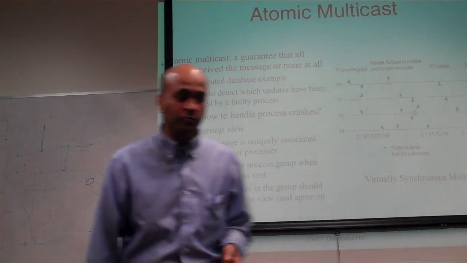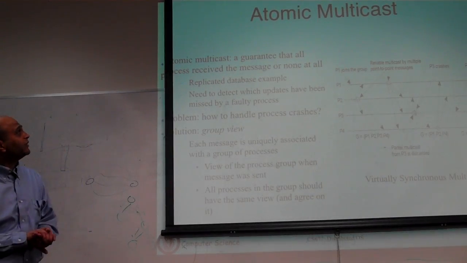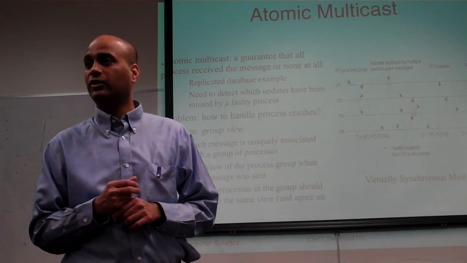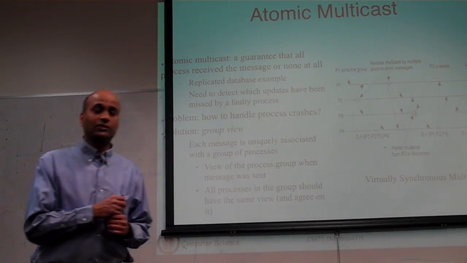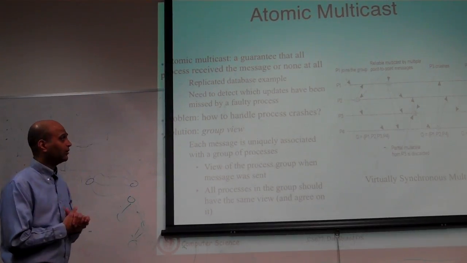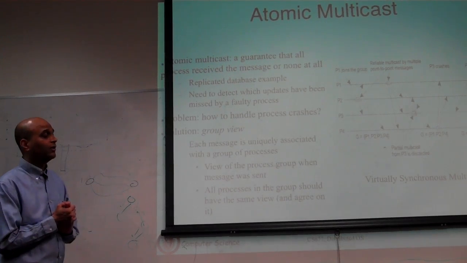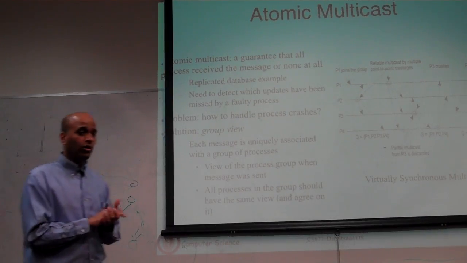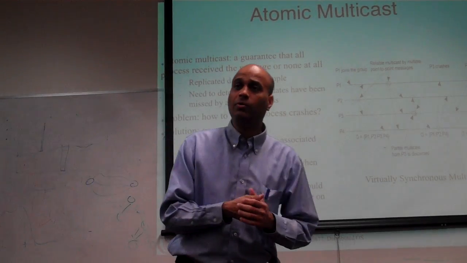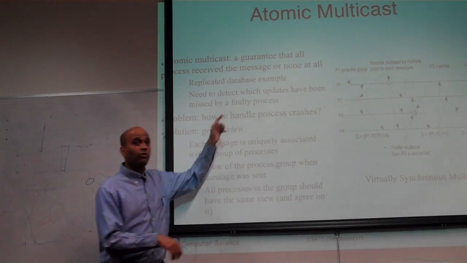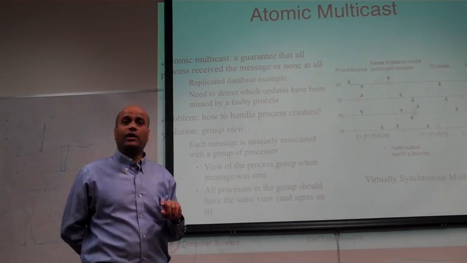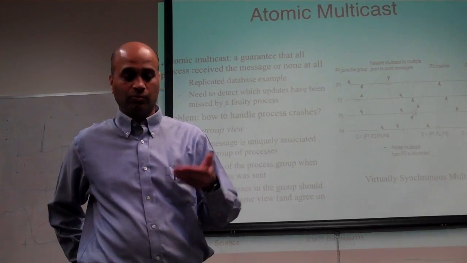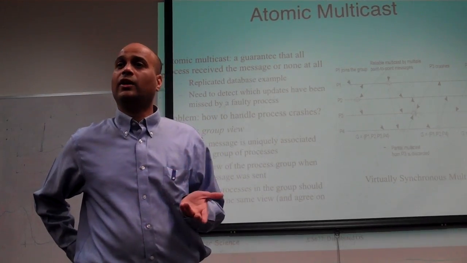So that's one-to-many communication. We're going to spend maybe 10-15 minutes talking about this problem of atomic multicast and distributed commit, which is a slightly different problem. Again, it's a part of the discussion of fault tolerance and reaching agreement, but it is slightly different. So we want now to look at this problem of atomic multicast, where I don't want to assume that I send a multicast message and some subset in the group got it and others did not.